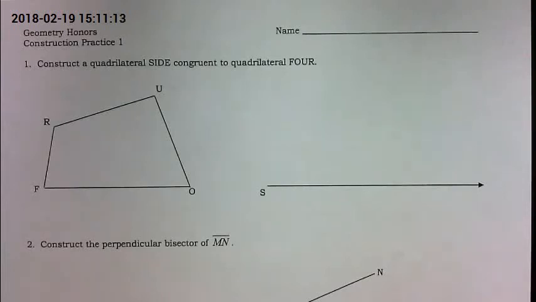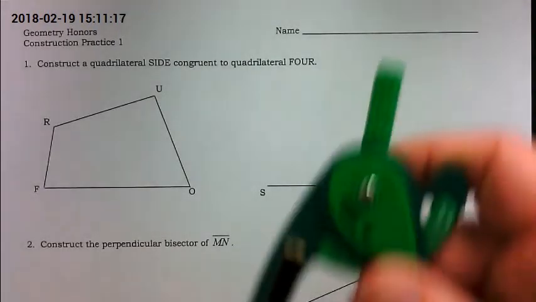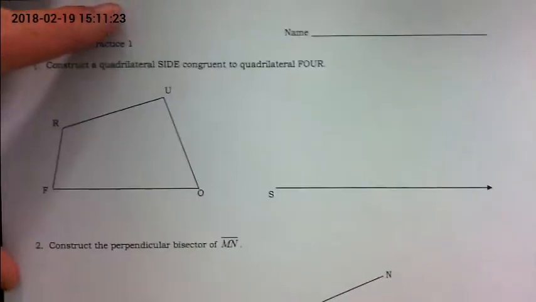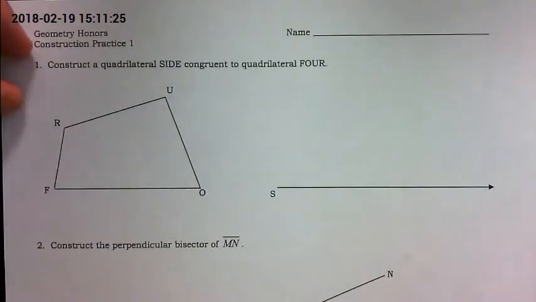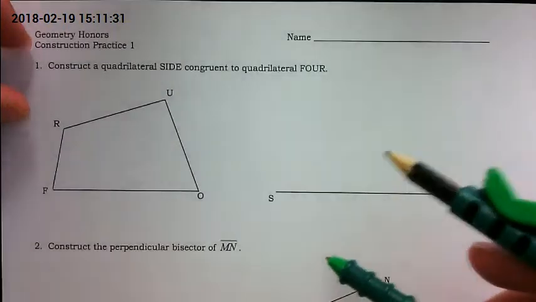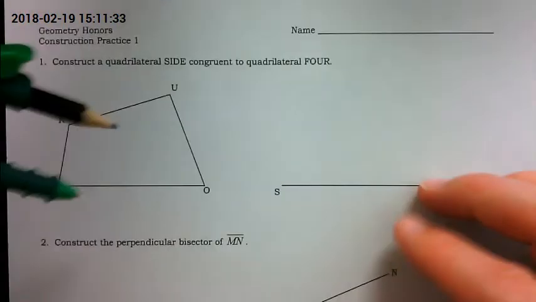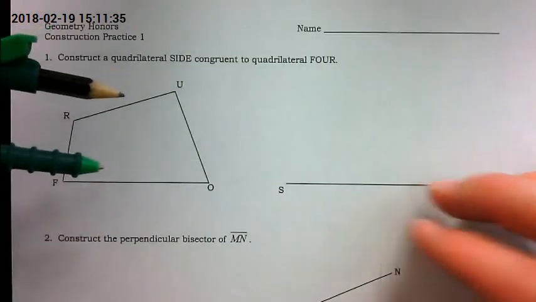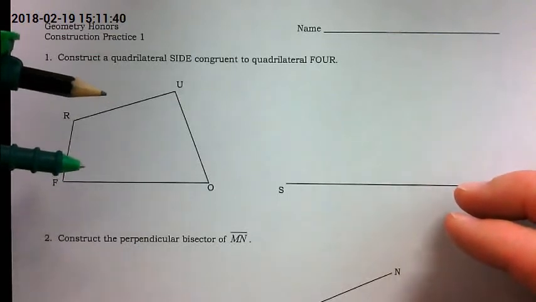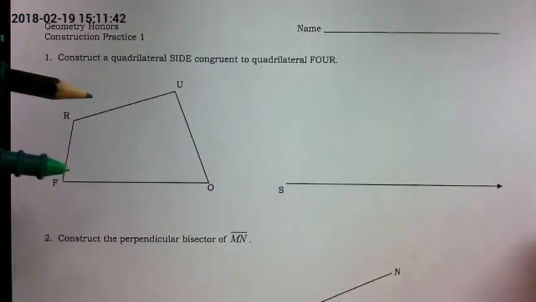Okay, so I'm going to do all the constructions in both the standard traditional compass, and then I'll also do them with the slide or bullseye compass. So the first one, it says construct a quadrilateral. So we're taking this quadrilateral and we're constructing it over here. I'm going to do it first with this one a little bit faster, and then after I go through this once, I'm going to do it a little bit slower with the bullseye compass, but I'm going to try and follow the exact same steps.